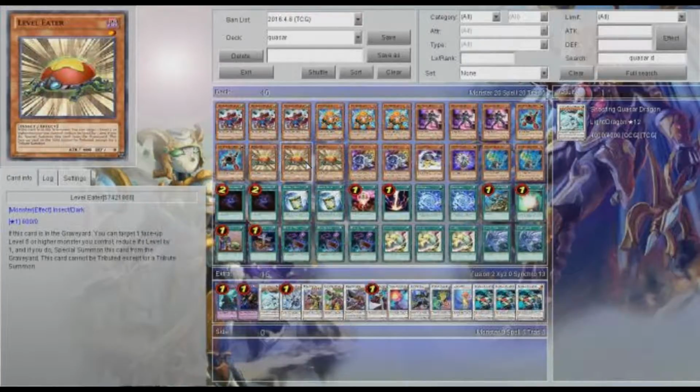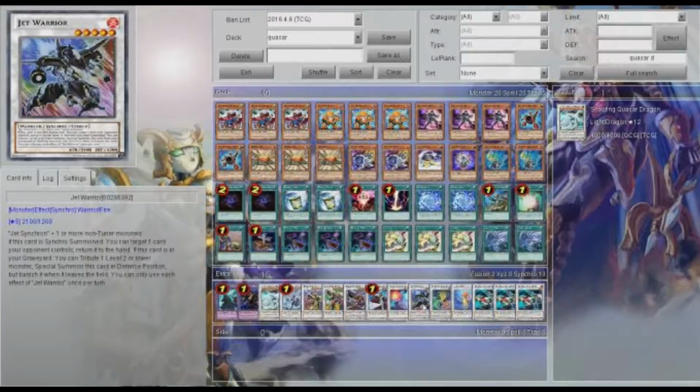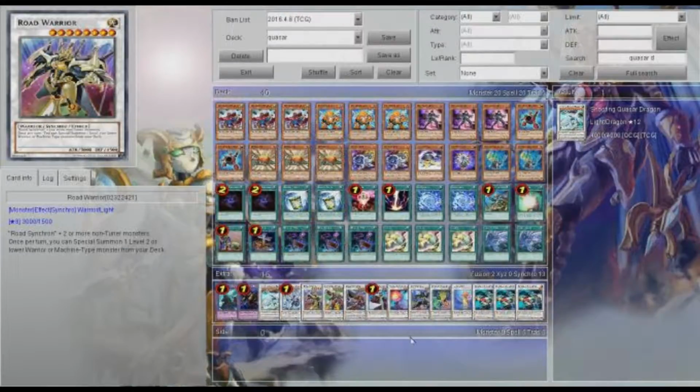level leader the Road Warrior, and then what are you supposed to do after that? So you have a 7, you have a 4, and you have a 2. Right? Did I miss a step? No. I feel like I'm missing something here. That should be it, and then you should be able to make Quasar. 6, 7.